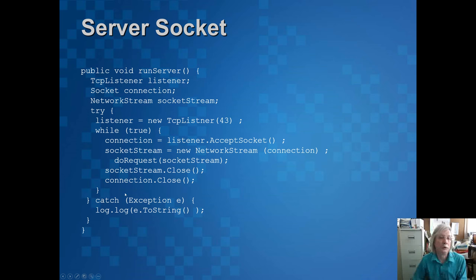We go around a loop forever because the server works forever. It sits there and waits until it accepts a socket, and that's our connection. Once we've got a connection we can extract from that our network stream that's bound to the connection. Then we can just handle whatever request was made of the server. Once we've handled the request we can close those sockets and connections, go back and wait for another one. We keep going round and round forever handling the requests one at a time, as it showed in that slide.